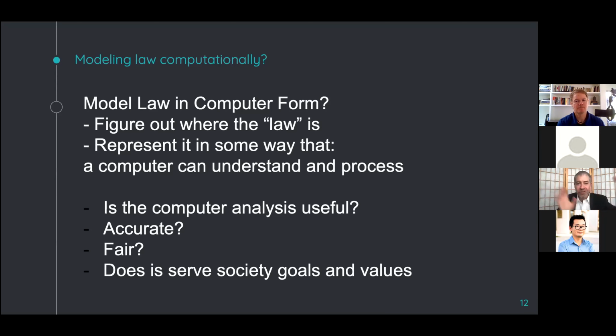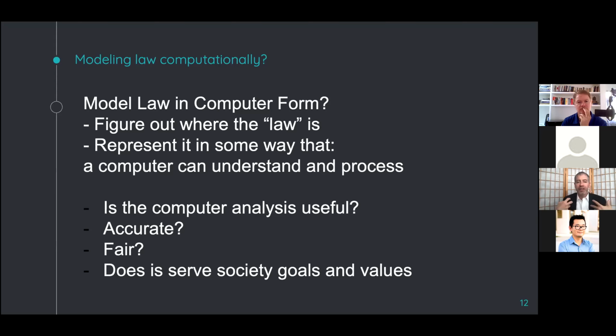So it's kind of a tricky thing. There's a technical dimension, there's a legal dimension, and there's a social dimension. But at a very high level, all computable law projects involve some version of the following. Find out the law. What are we talking about here? What do we want to use the computer to help us with? Is it statutes? Is it contracts? What aspect of the contracts? Is it the process? Is it the formal law? Is it the informal law? Right? So we have to figure out what we're trying to model.